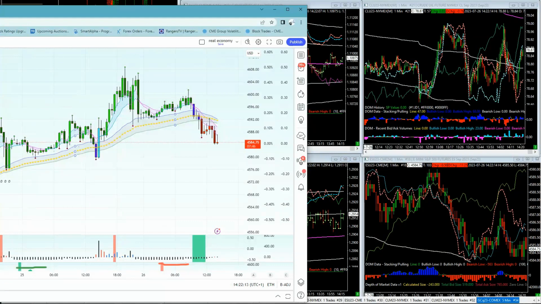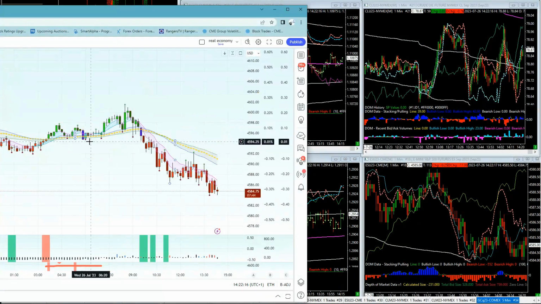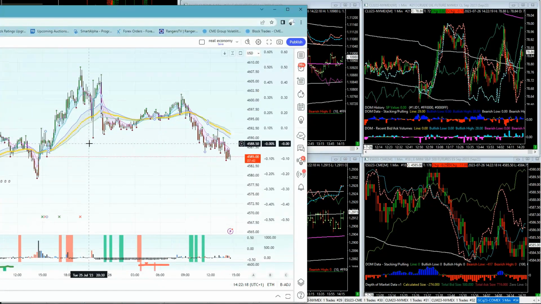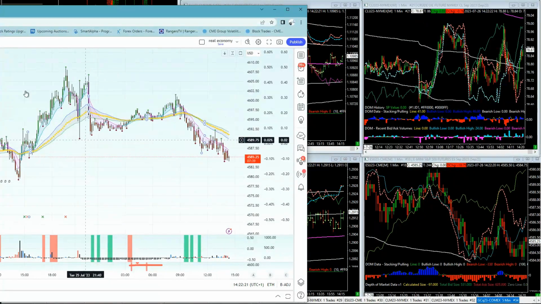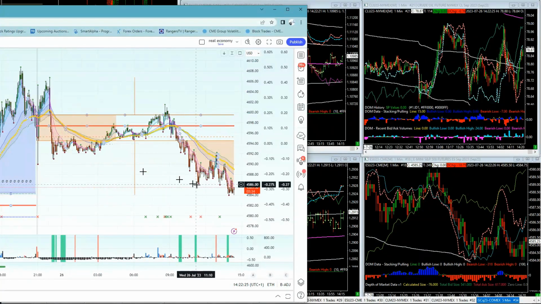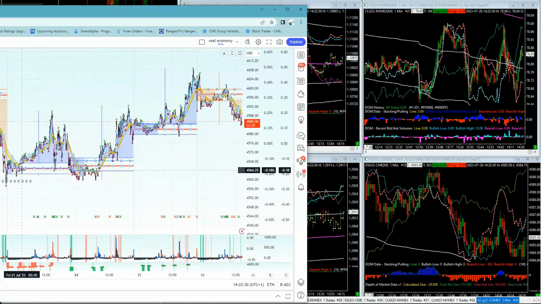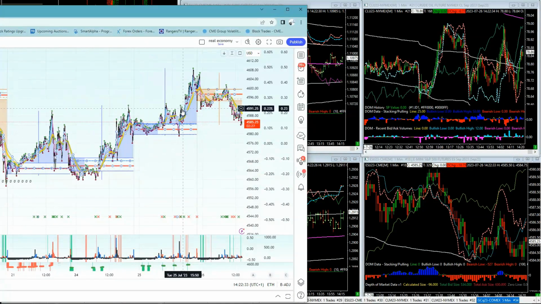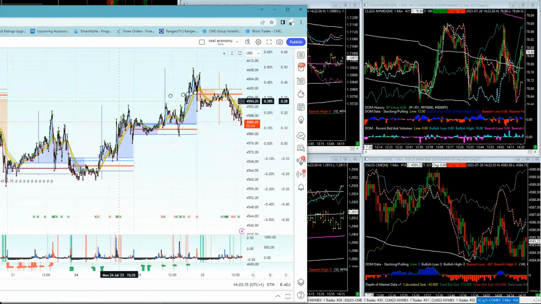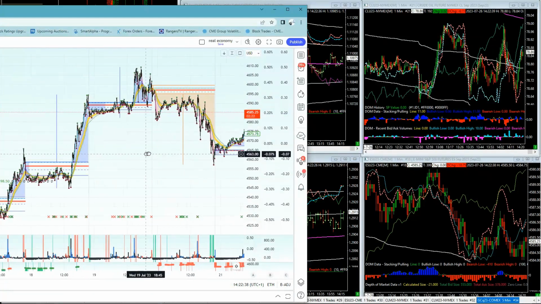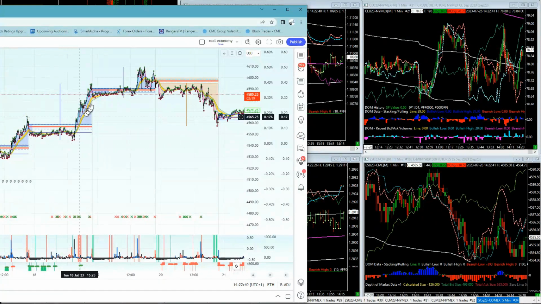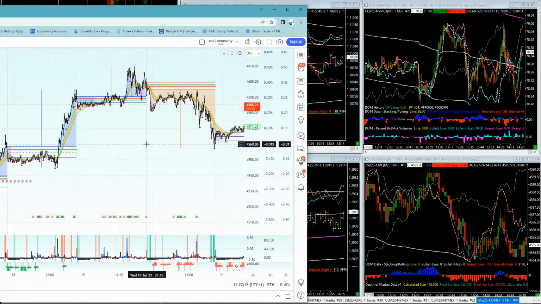So if I take this down to a 10-minute chart, the RGL still is not registering because it's only a 5-minute RGL. So the only candle that this will show on is a 5-minute candle. And then you look at the 5-minute candle, of course, and you now have the ability to look at the fact that the US RGL has been buy side, buy side, buy side, and then it's been sell side today. And if we look in the background, we can see the same type of information. It's buy side through this entire phase, and then it goes sell side in this phase here, sell side in this phase.